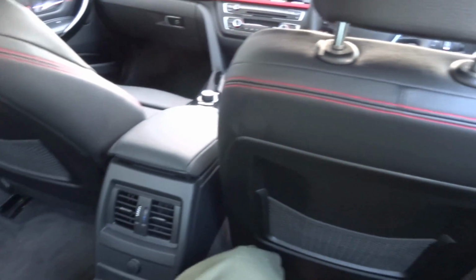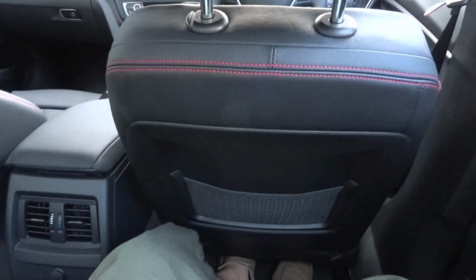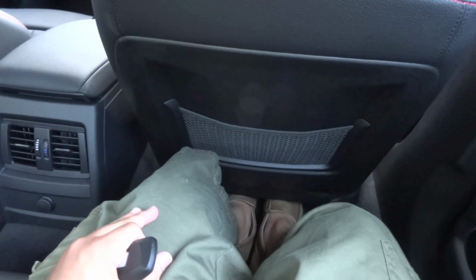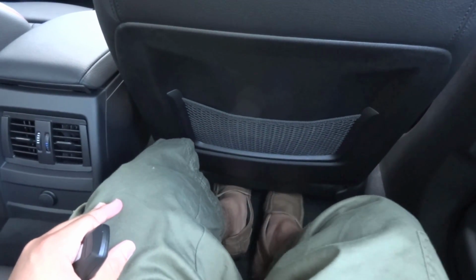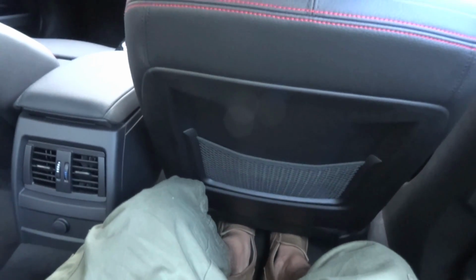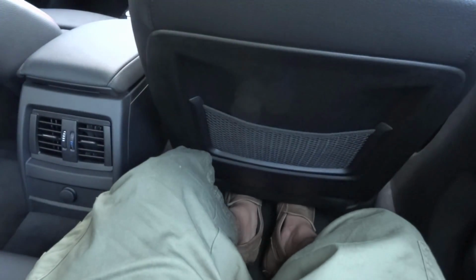I'm about 5'7", which is about 1.7 meters tall. The driver's seat is in a position that I will be comfortable in, and I have quite a lot of leg room. I do have a little bit of room to stretch out my legs below the driver's seat, and I have about this much headroom.